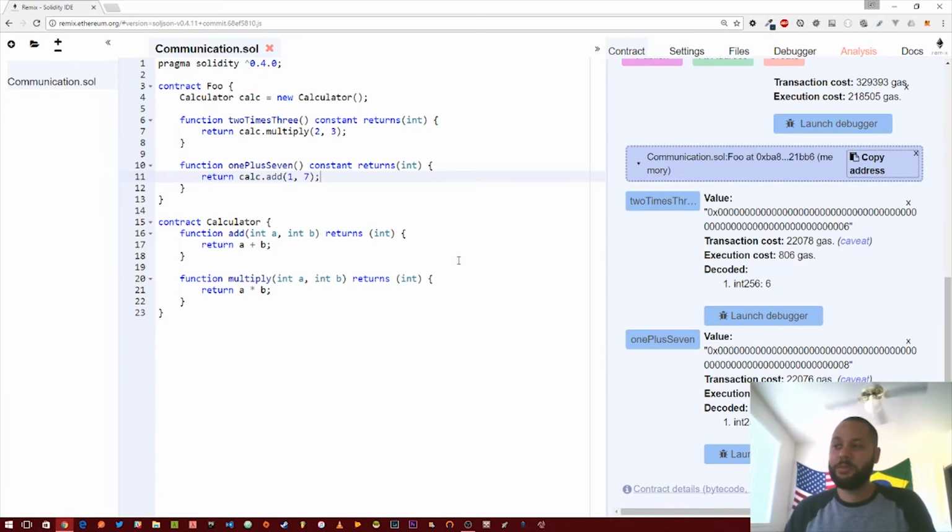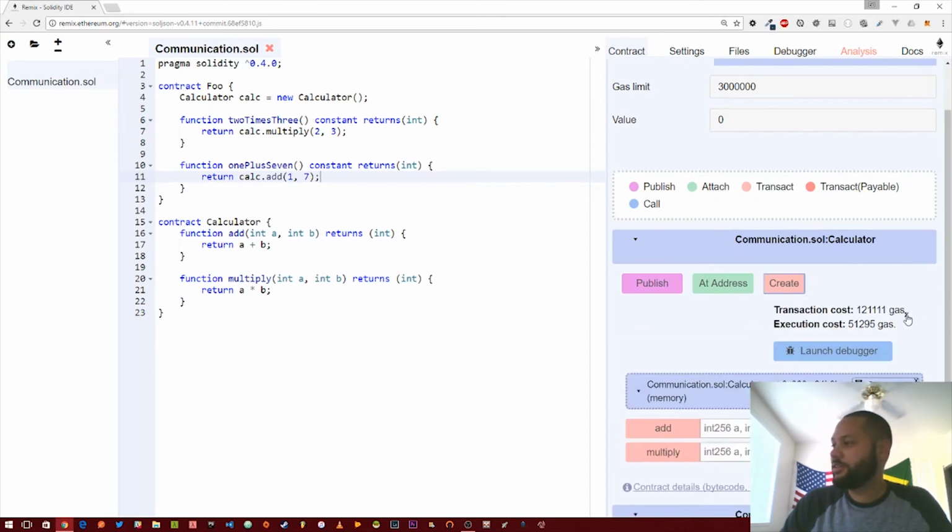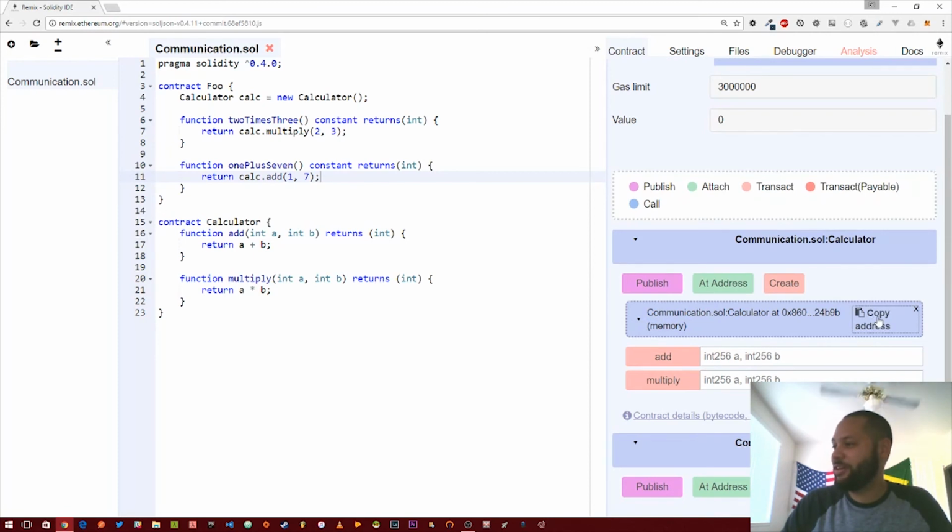Another way, which is probably a more common way, is if you already know that a contract exists on the blockchain and you know its address, you can actually communicate with that instance as well. And the way we do this is just a little bit different. So let's go ahead and we'll create this calculator instance. So it's on the blockchain and it has an address.